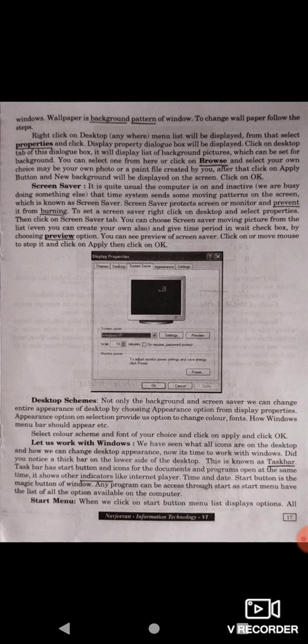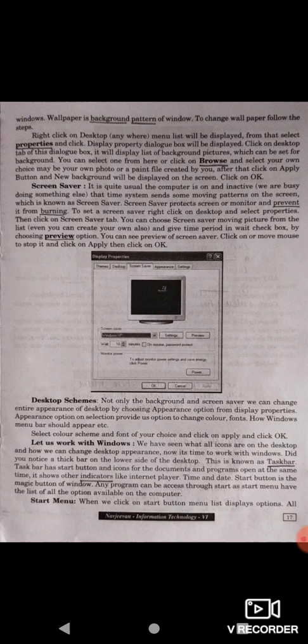Right click on the desktop anywhere. A menu list will be displayed. From that, select Properties and click. The Display Properties dialog box will be displayed. Click on the Desktop tab of this dialog box. It will display a list of background pictures which can be set as background.